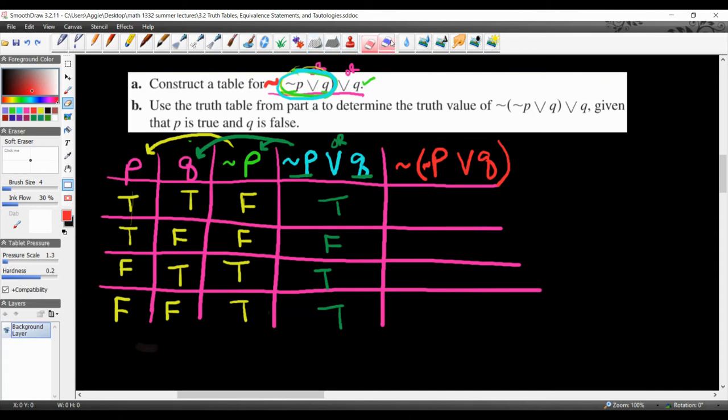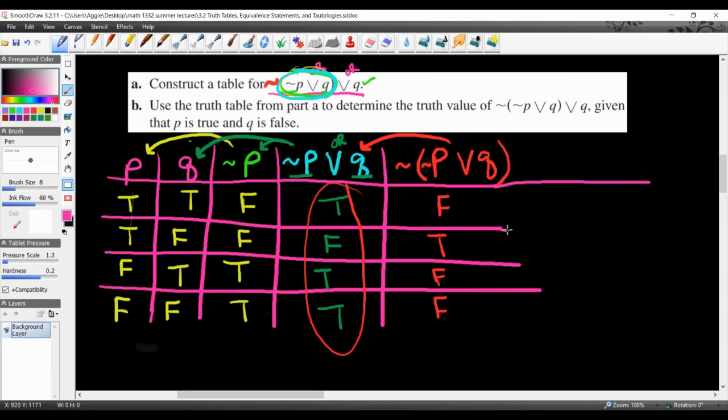Okay. So we're going to do that on this one. I'm just going to make that little thing a little bit more clear. So this was not P. So all I'm doing is I'm taking all of this right here and putting it into a not. So that means that all of these values are going to flip. So I'm going to have false, true, false, false. Okay. And finally, because we still have one more. I know, like I said, these take some time. So I'm going to have to extend this a little bit more.